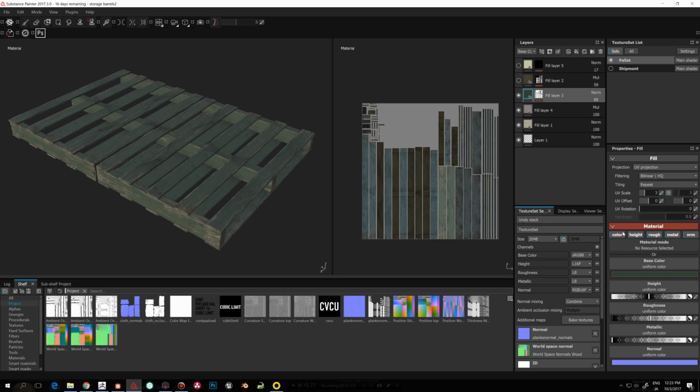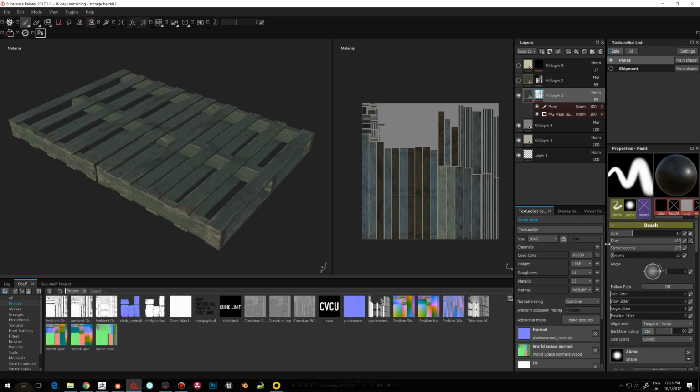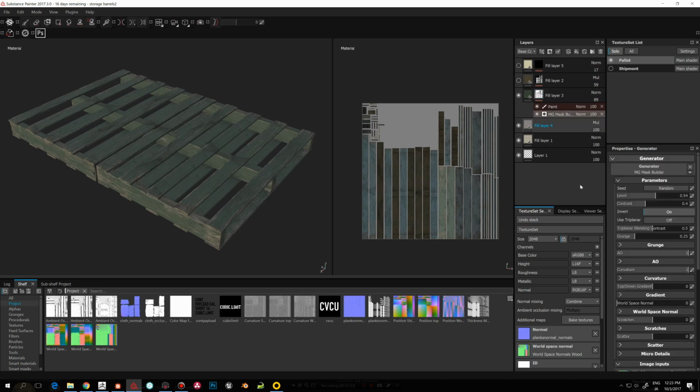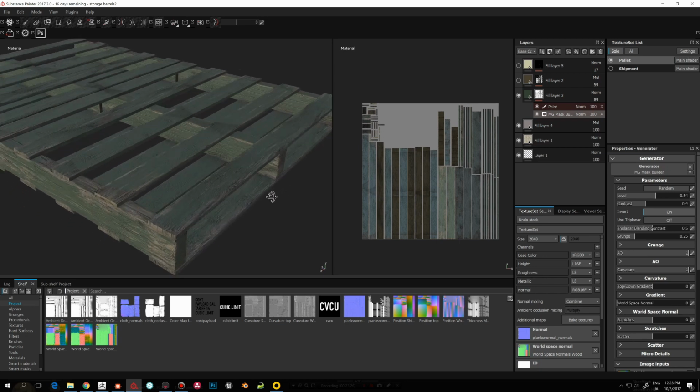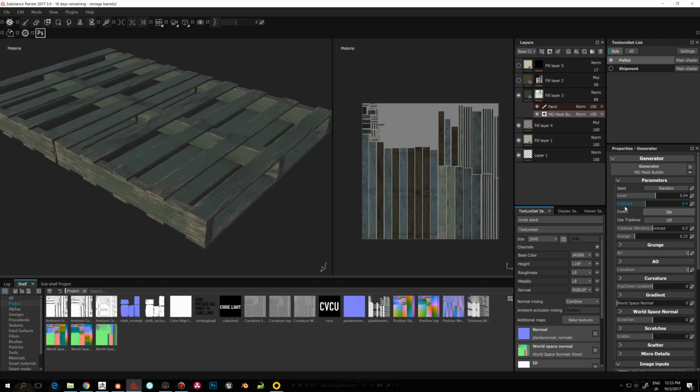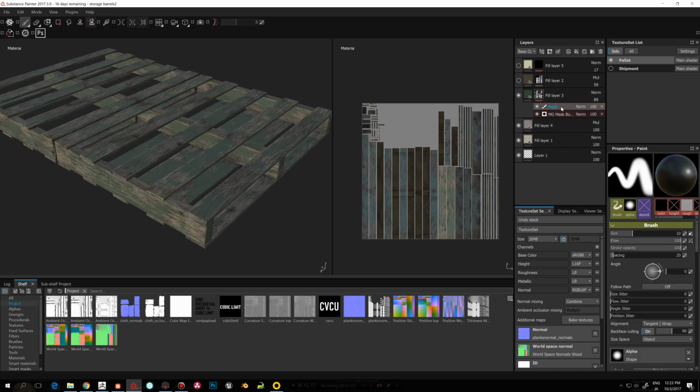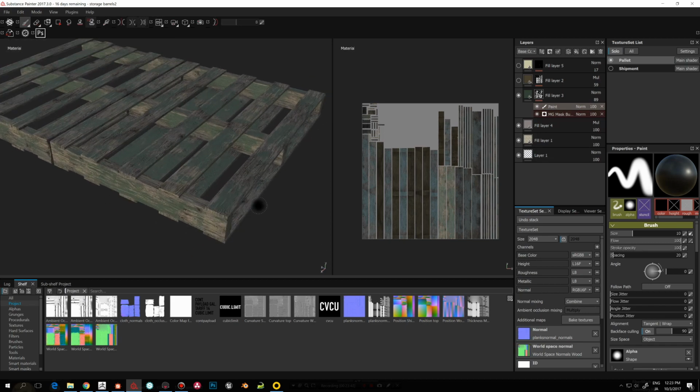And then what I did was that I created this mask. So basically I just created a black mask here, and then I used this mask builder, which gives us some edge wear effects. So you can adjust, for example, the level of your wear and tear, so you can do this kind of thing. And then on top of that, I just added one paint layer, so I was able to do some hand painting on that, and then remove some material from those edges.